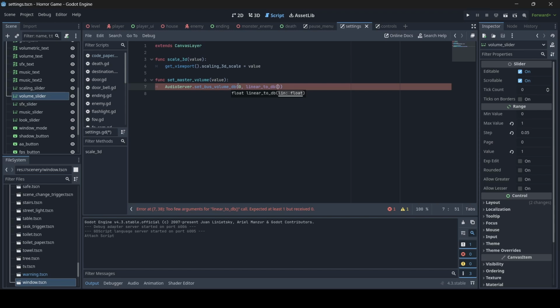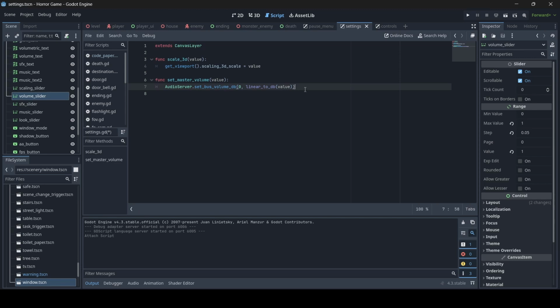So yeah, hopefully that made sense. I'm not really the best at explaining things sometimes. But anyways, what we want to do inside of this linear_to_db function is value, and then boom. Just like that. So that there sets the bus volume for our master volume.